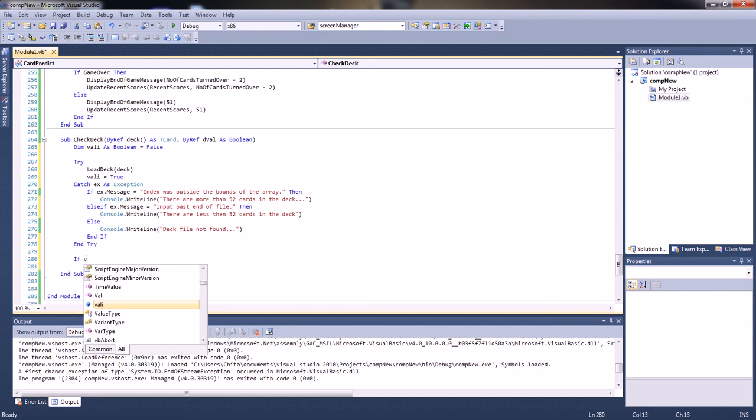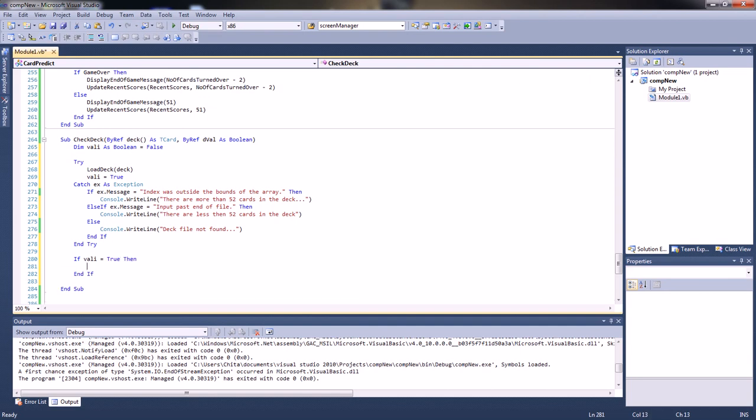If val is equal to true, so we know that we loaded the deck successfully, we can just carry on. Otherwise, else, then we're going to do val is equal to false. Cool. Now we can carry on.